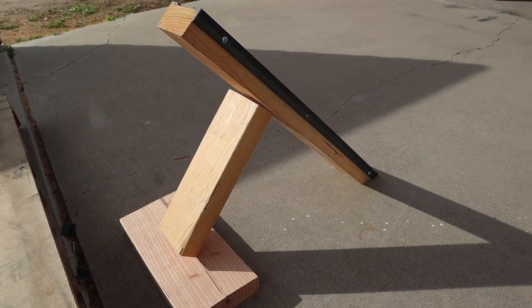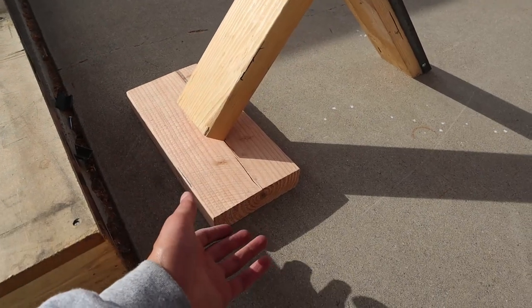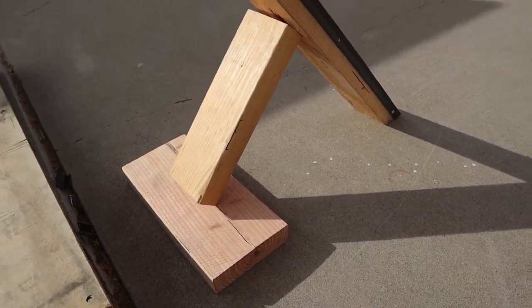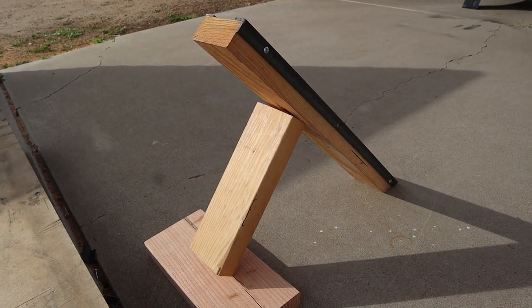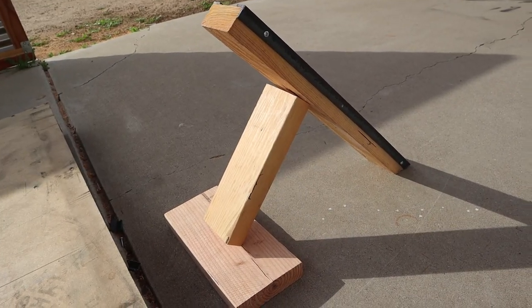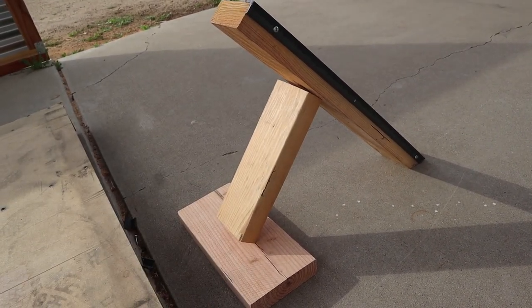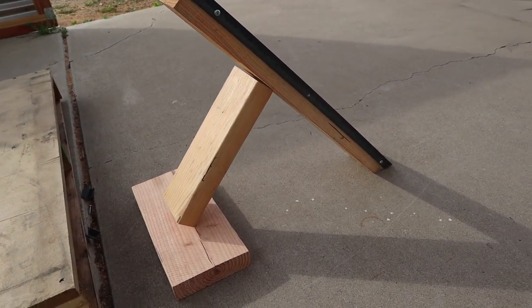We're just going to do one support this way and then have the base. And I bought some rubber stuff to put under the base and the other bit so it doesn't move around. I think that should do quite well because it's quite sturdy already. You're skating it for like 2 seconds, you're pole jamming up it and that's pretty much it. So if you hit it at the right angle, it should be able to stay in place, I think. But this is where we're at so far.